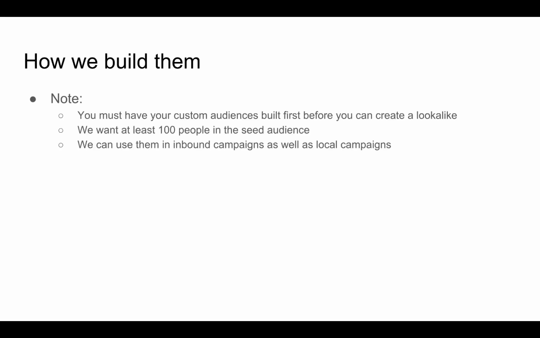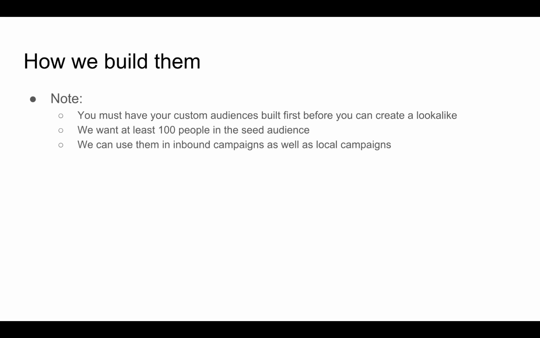Okay, so how we build them. So I'm actually going to hop into the ads manager and build one out, but a few things to note before you get to that point. Before you create a lookalike audience, you must have custom audiences built in the account. So before you try and create a lookalike, you need to have an email list uploaded, or you need to have a list of website traffic, or you need to have an audience created out of engagement so you can actually create the lookalike. We want at least 100 people in the seed audience.